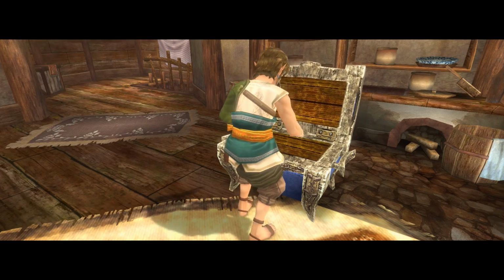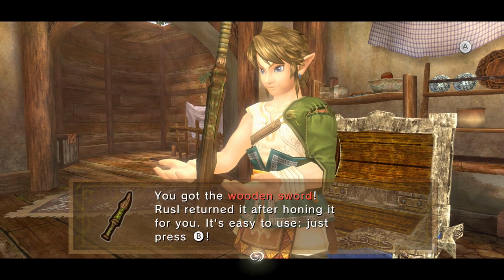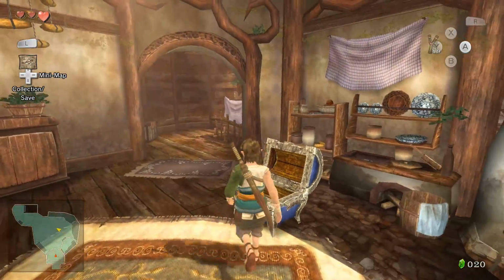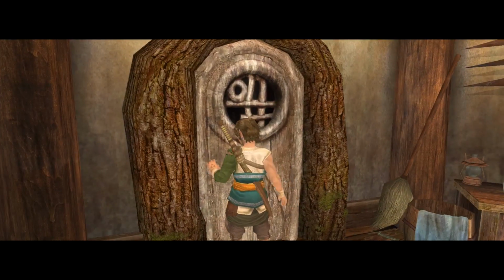Anyway, he put it in a chest. This has always struck me as a little weird. If you leave a sword at someone's house, would you really just put it in a chest? Like, you just leave a chest in their house? You take a whole chest out there to put a sword in it. And this sword wouldn't even fit in this chest. It makes no sense. It makes absolutely no sense. Anyway, let's head outside and do our training.